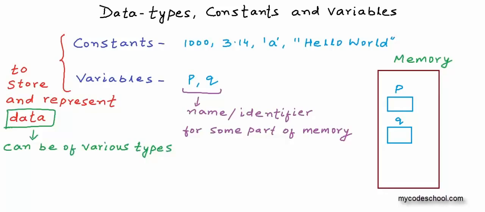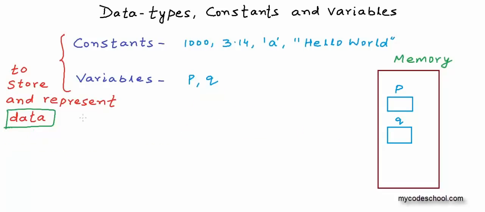And the kind of operations that you perform on different types is different. Moreover, any data that has to be stored in computer's memory has to be binary, has to be a pattern of ones and zeros. Any data from the real world first has to be encoded or converted to binary, and then it can be stored in computer's memory. So there will be different encoding mechanisms for different types of data. We will talk about this in detail later. For now, just understand that different types of data are stored differently in computer's memory.